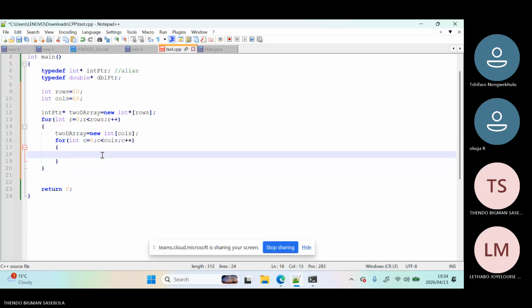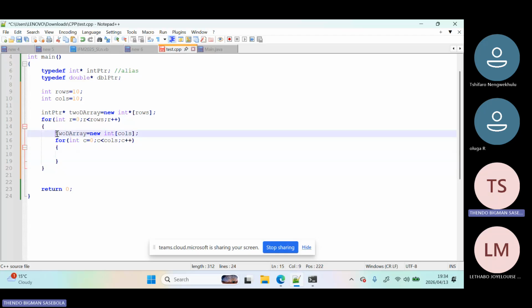Notice that at this point we have done what we needed to do. Our array now has memory allocated. We have this 2D array, which obviously has random values. We know that C++ always gives random data to our arrays, so we know what to expect.